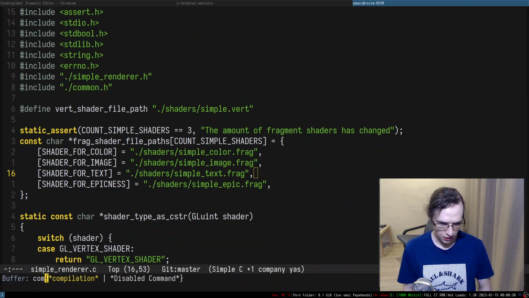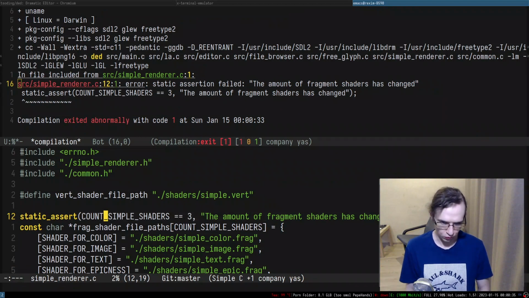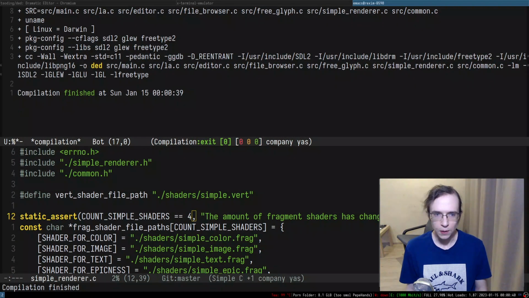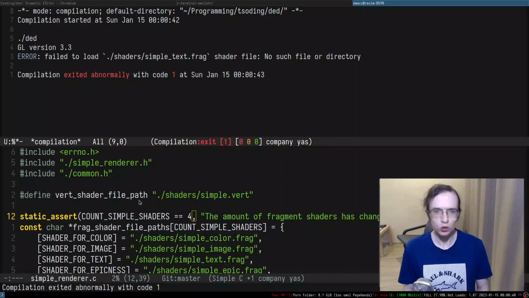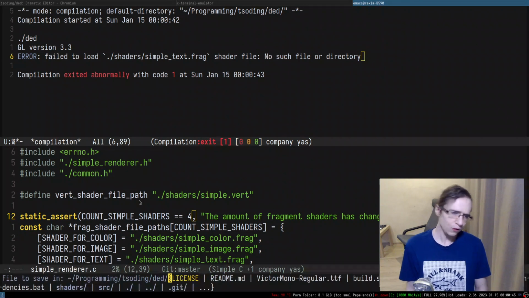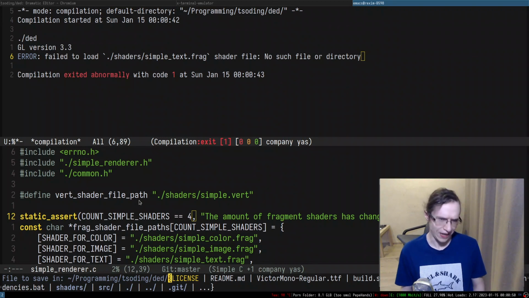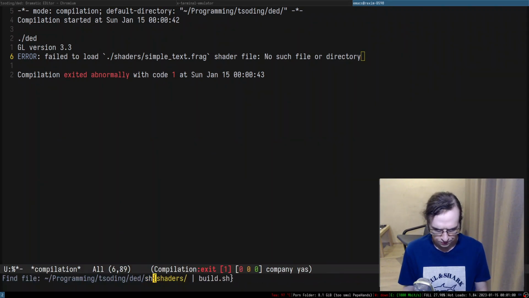But if I finish this entire thing, it should not run. Of course I need to increment the amount of shaders in here, and then when I run the text editor, it should not work, saying that such a shader does not exist. Maybe in the future we will make it so that if you can't load the shader, it does not crash the whole application, but that only makes sense when we do hot reloading of the shaders. But not for now.